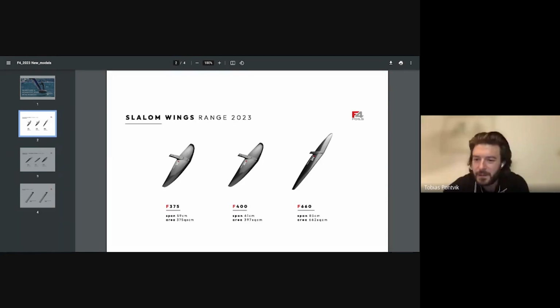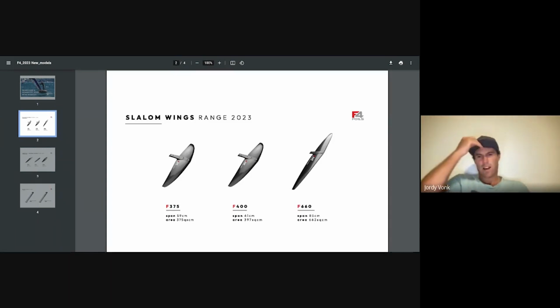Right. We have another question. Do you first change the fuselage or the front wing? Yeah, it's hard to say. To be honest, I really like to already know beforehand what I'm going to use. Like the big front wing, I'm actually using on the 105 fuselage all the time. When I'm training on this all the time, I know exactly how it will react when a certain thing happens. So when I'm on the 8.7, I know I'm on the big front wing. I know I'm on the 105 fuselage, and that's basically what I'm using all the time.